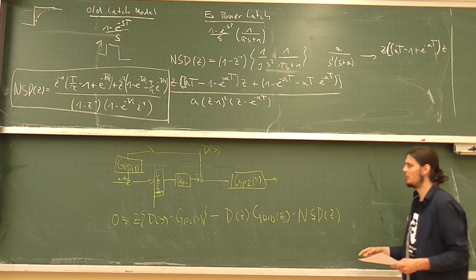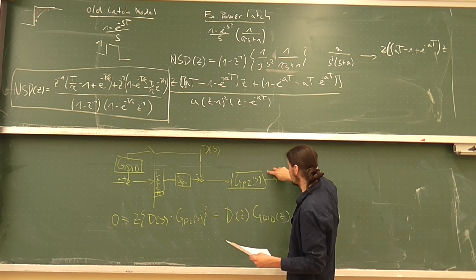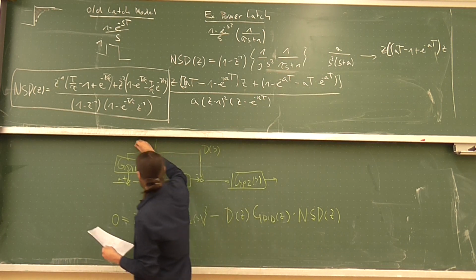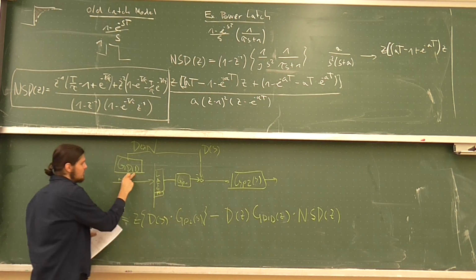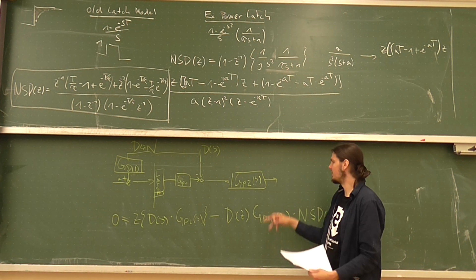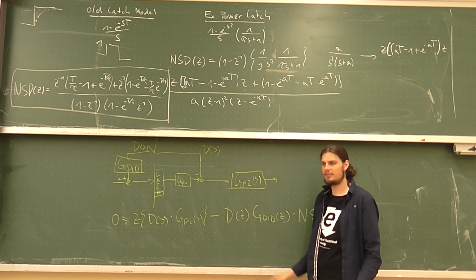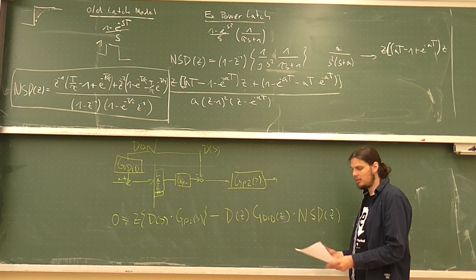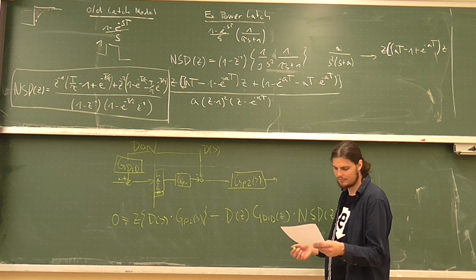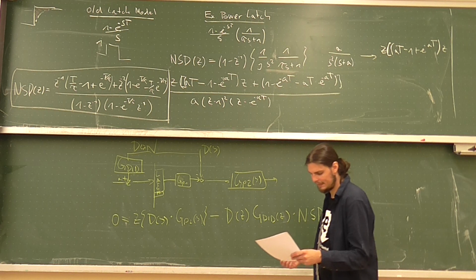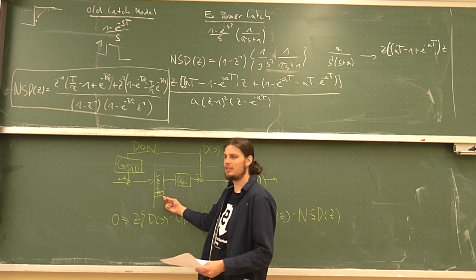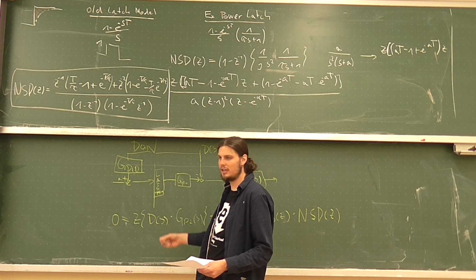Right, we try to do this. We hope that this signal times this, so the influence of the state, minus the sampled version of this, times DID times the whole NSD of Z, cancel one another, so that this state does not see this influence. And that really is not possible. You can get close. The real problem is that there is no inverse of this. We cannot cancel the latch effect.